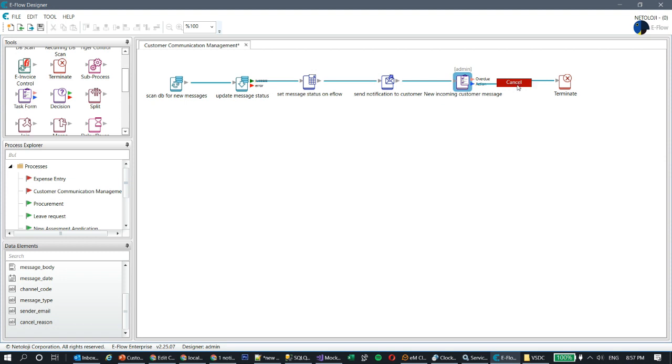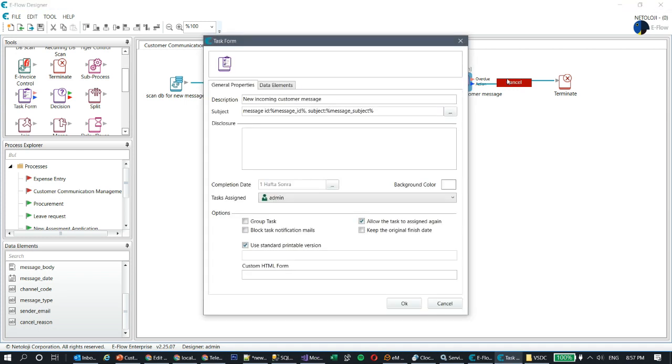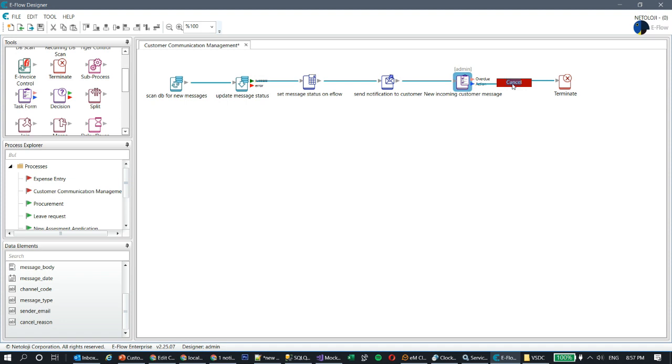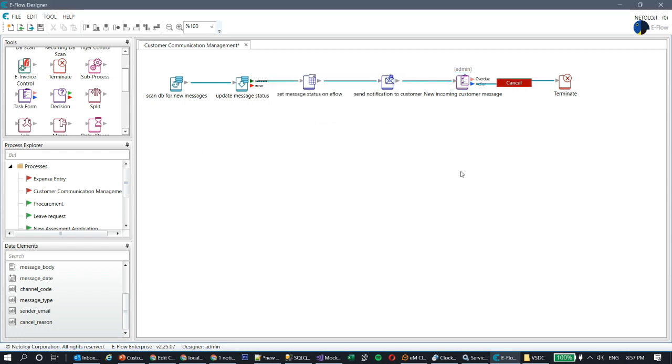And if he clicks on cancel in the first step, I want it to be mandatory to, sorry, we need to first add to the task form. Cancel reason will be here. So if you click on cancel, then it will be mandatory to enter a cancel reason here. So the button takes over the mandatory field control, and then we'll see how it's gonna be.